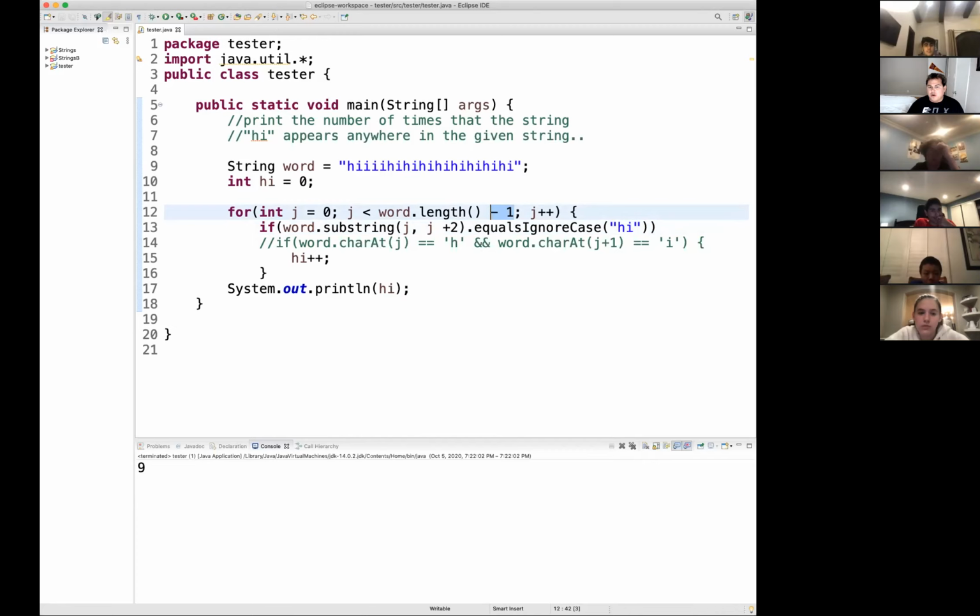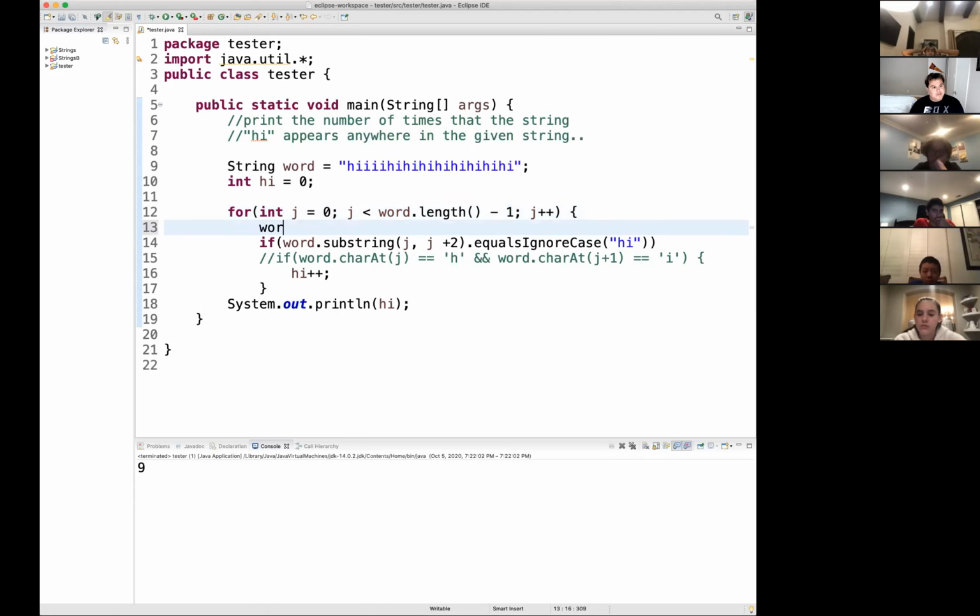No, because then you'd have to append them to a string. So in that case, you would have to do something like this: word.charAt j, plus word.charAt j plus 1. So you could do that.